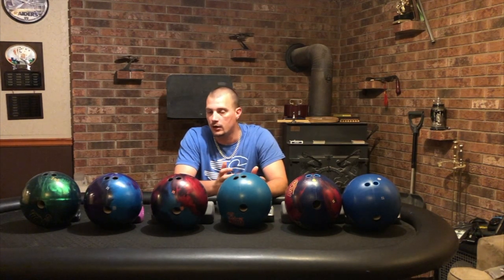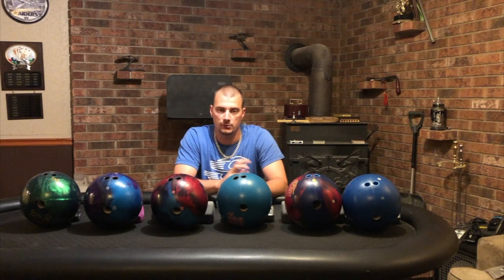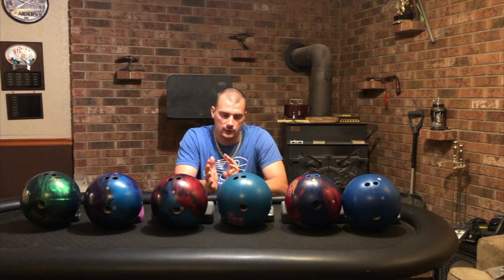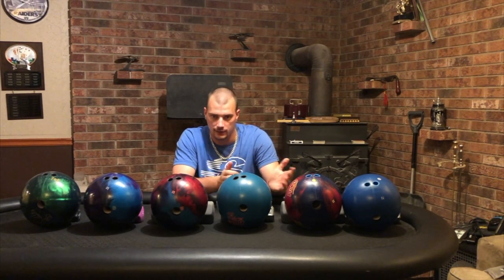I've watched a lot of bowlers internationally who normally start left to right on the PBA actually start with urethane and play a lot further right. And you're starting to see that a little bit more out there too. So I think keeping your angles tighter is the best way to go. Keep them in front of you. Don't go too left to right, or right to left if you're left-handed. It'll save you a lot of pins to start.